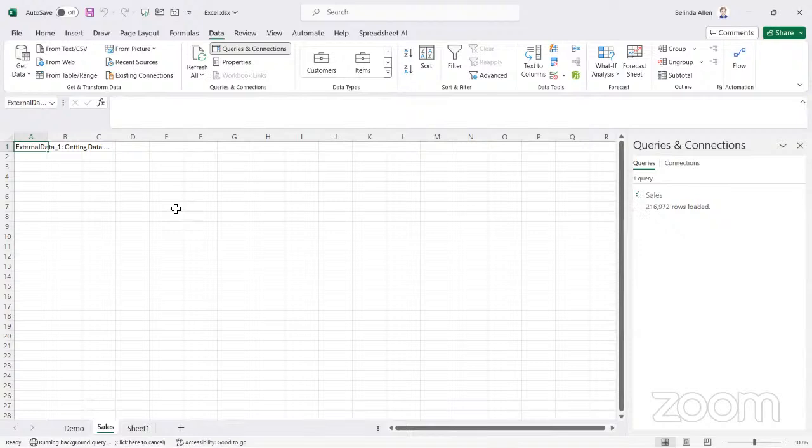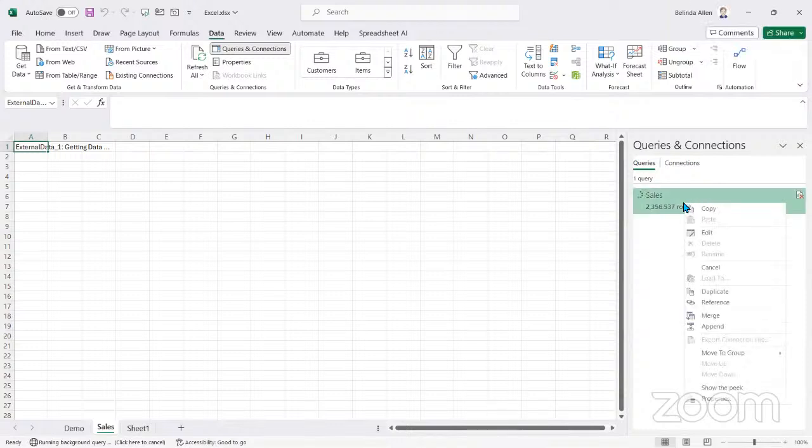Once this pulls in, this is a pretty big data set. Not too big for Excel though. Oh, you know what? Maybe it is too big for Excel. I don't know. Yeah, no, it looks fine. Oh, it's too big for Excel, isn't it? Yeah, it is. It is too big. So here's what we're going to do. We're going to right mouse click right here, and we're going to choose edit right on the spot.